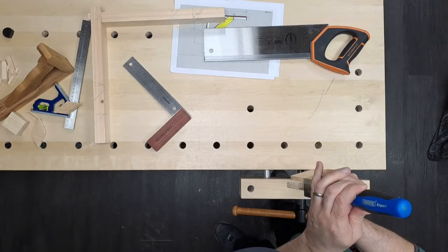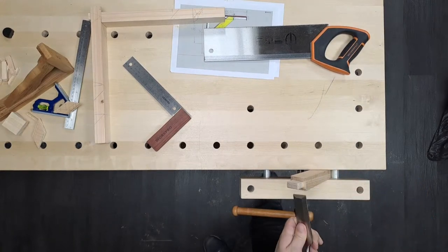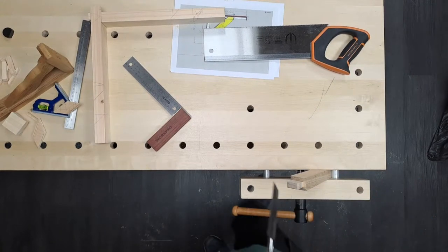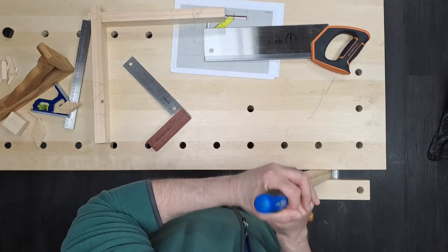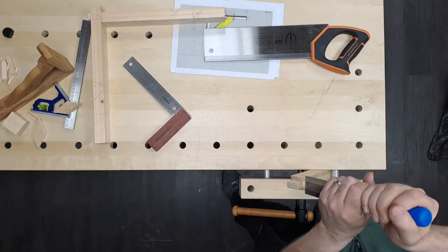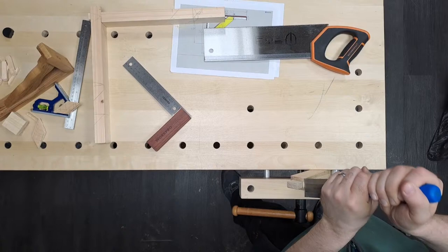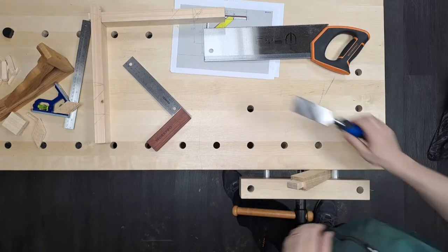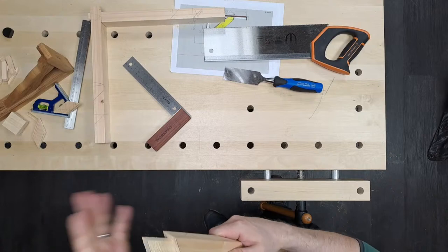Out you go. This is the joy of a bevel edge chisel. It's for getting into acute angles. That's what bevel edge chisels do. Acute angle is an angle less than 90 degrees. Real acute angle. They talk like that, if they talked.